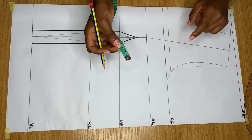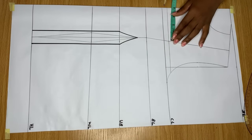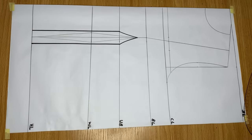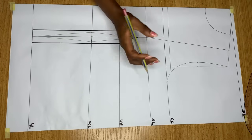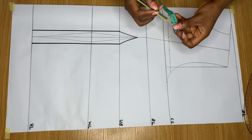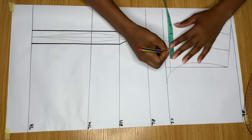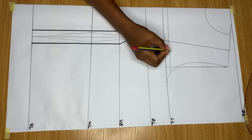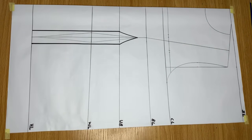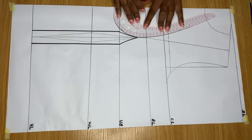I'll give half an inch to the part going towards the center of my bustier, and one inch to the part going towards the side. If yours is more than one and a half inches, separate it unequally as well - give the smallest part towards the center and the bigger part towards the side of the top. From this point, I'm going out by an extra quarter of an inch to avoid gaping at the top of the bustier and to prevent it from looking too big at the top.